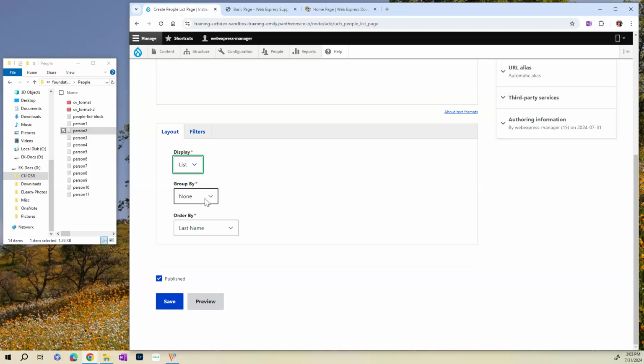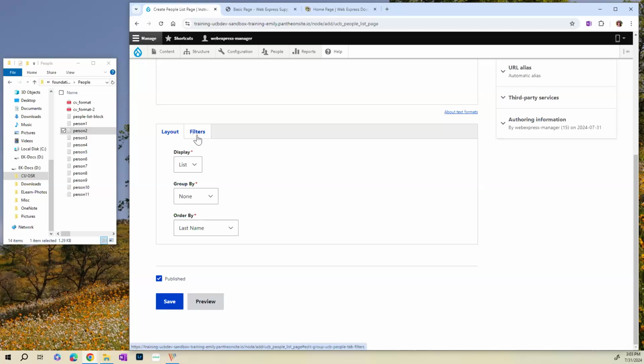Or if you wanted to order people by their job type and last name, you could order like all the faculty people would show up together, all the staff people would show up together, and they'd all be alphabetical after that. So let's not choose anything right now, just so we can see what that looks like.